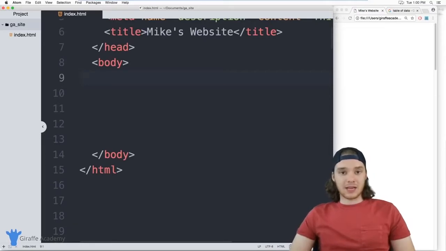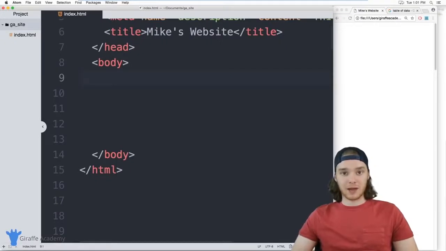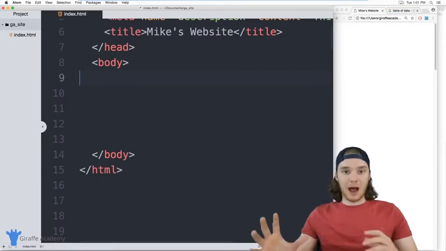And in this lesson, I want to talk to you guys about two of the most popular containers in HTML, which are divs and spans. And those are both sets of HTML tags that you can use as containers. You can put a bunch of different HTML elements inside of a div or a span, and then you're sort of wrapping them up.